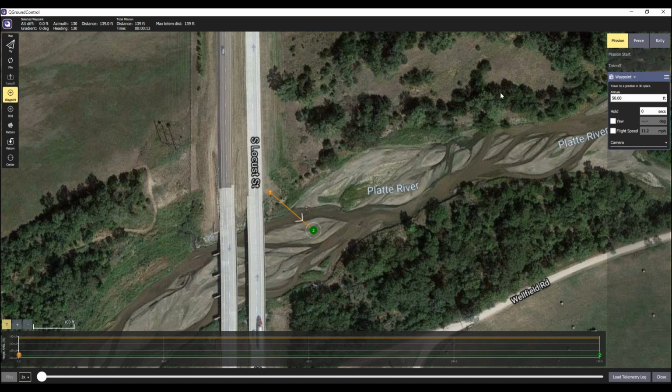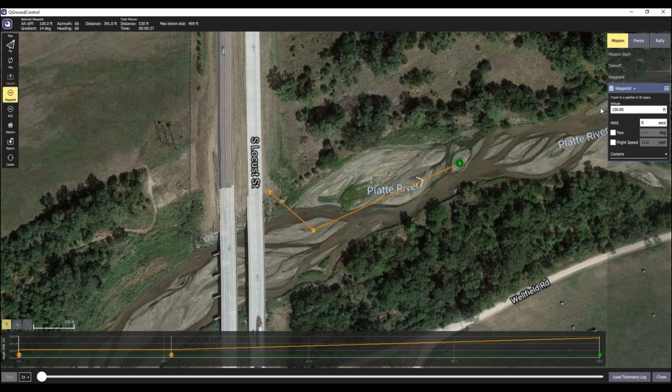Each waypoint has a few parameters that you can adjust for altitude. If you want to hold in that particular position for a number of seconds, the yaw of the vehicle, which is only selectable in multi-copter mode. If you're in airplane mode, well, you obviously can't yaw the airplane to a different direction other than what you're flying in. The flight speed can also be adjusted. Otherwise, if you don't change either one of the yaw parameters or the flight speed, then it will use the program defaults.